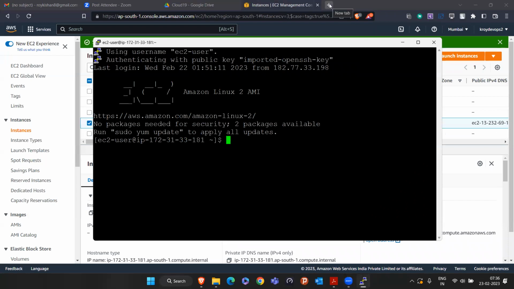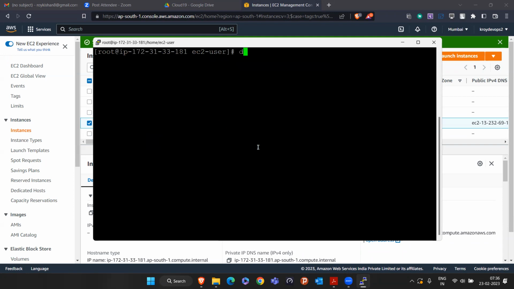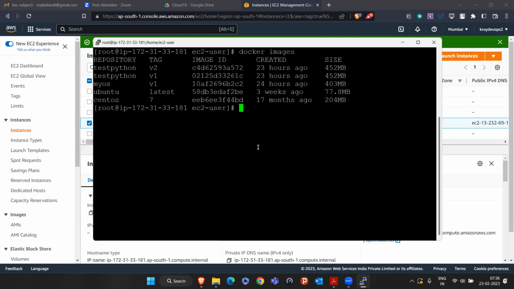So again, yesterday we saw about the Docker images. If you remember, we created one using the Docker commit. Second, we saw how to create the image using the Dockerfile. Those were the images which we created yesterday, like test Python v1, test Python v2. In the v2, we did not have to hit the command python3 always. Whenever we are launching our machine, test Python v1, we have to manually hit python3. Like this, there are so many ways you can create the image as per your use cases.